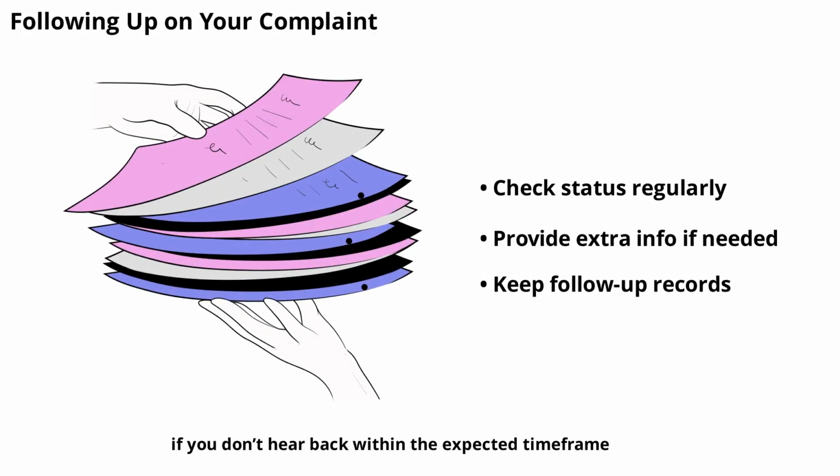It's important to follow up on your complaint if you don't hear back within the expected time frame. Contact the agency to check the status of your case and provide any additional information they request. Staying proactive shows that you're serious about resolving the issue and ensures your complaint doesn't get overlooked. Keep a record of all follow-up communications for your files.